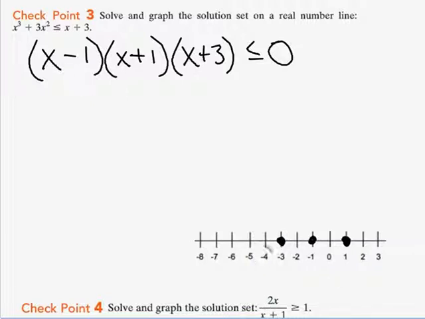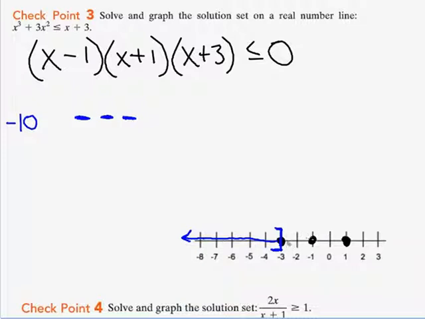All right, on the first one, from negative 3 to negative infinity, I would pick out a negative 10. So let's see what we got. Negative 10 minus 1 is negative. Negative 10 plus 1 is negative. Negative 10 plus 3 is negative. 3 negatives multiplied to a negative is a negative number less than 0. Yes, that's true. So we will color in that part of the graph. And it's less than or equal to, so we will use a bracket.